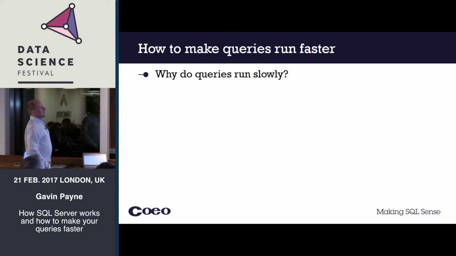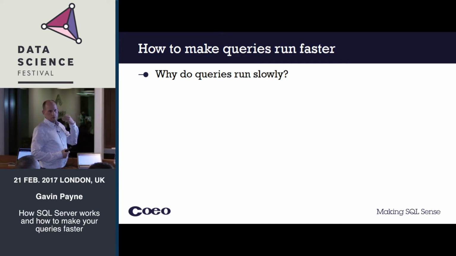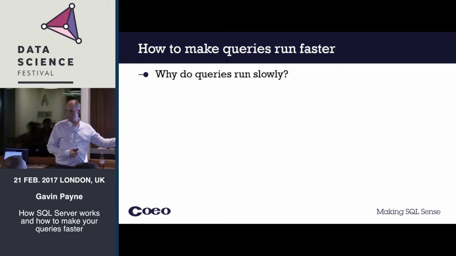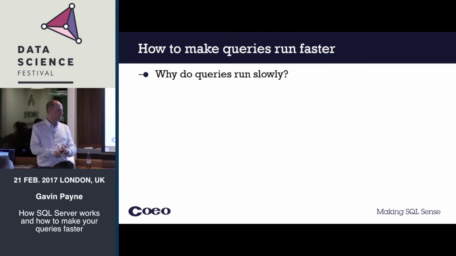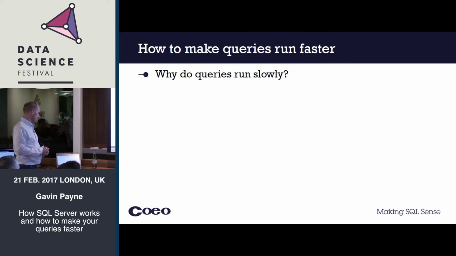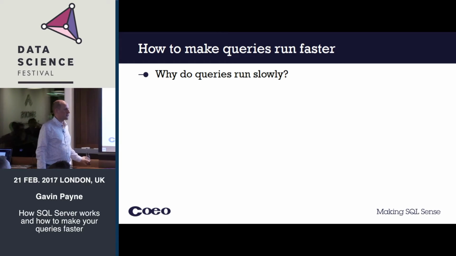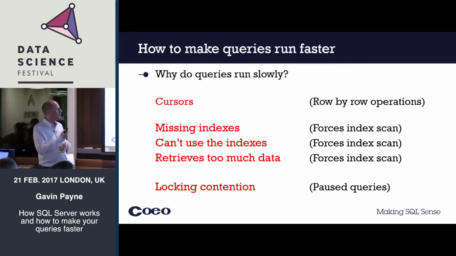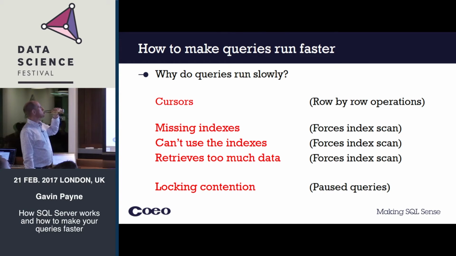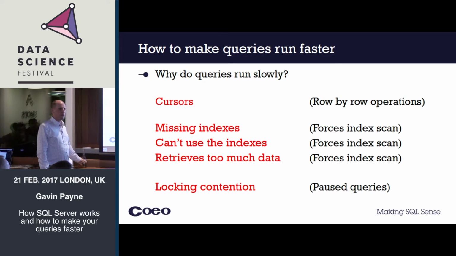We then move into the second half of this. How do we make queries run faster? So if you're firing select queries at SQL Server, what can we do to either check that we are running them as quickly as possible, or to help them go a bit faster? So there's a couple of questions. First, why do queries run slowly? And this is really experience-based. And what we start to see is some common themes appearing.